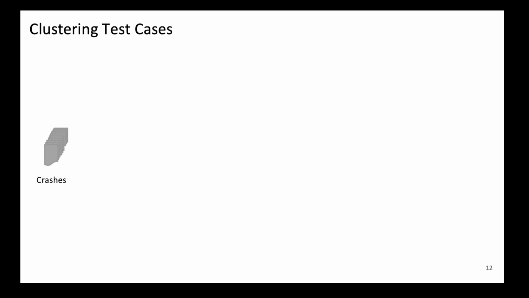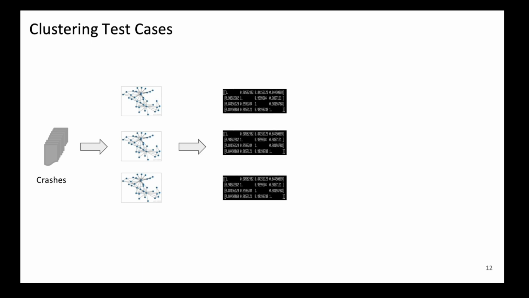Taking crashes as input, we get minimized crashes from IgorFuzz. We can construct their control flow graphs and calculate their graph similarity metrics. Passing these metrics to the cluster builder, we can get the final result, namely groups of crashes that are clustered together and correspond to the same bug.